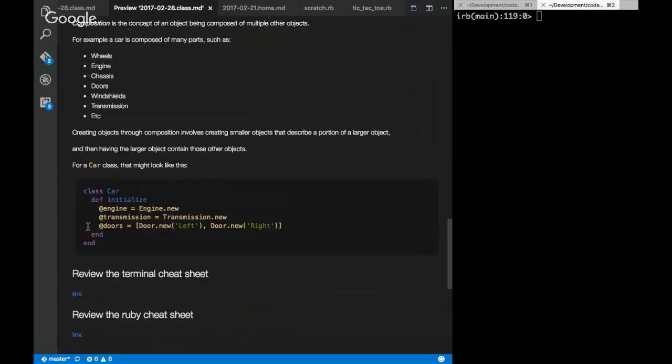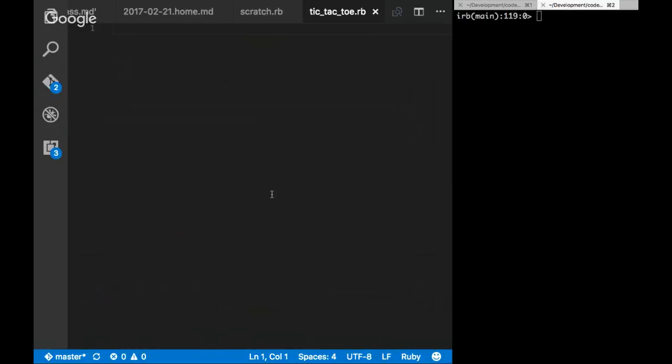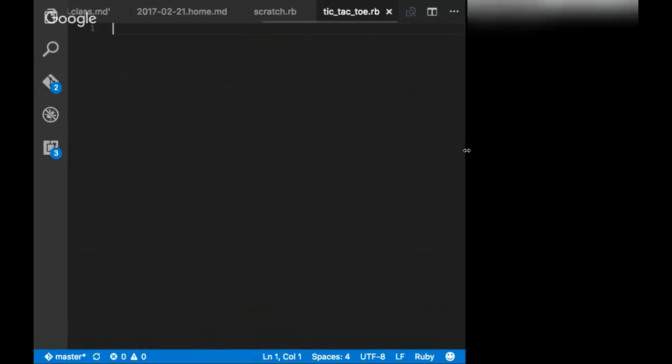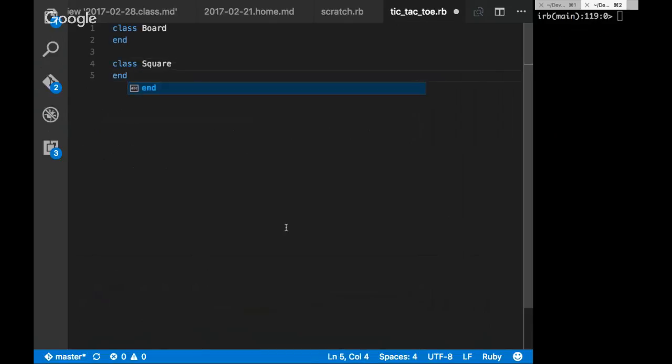Right. So let's go ahead and do that. Let's work through that together, or at least try and work through that together. I don't know how this is going to go, but let's try and create this. What did I say? We want a board, right? It is a square. And we also want a square object, right? Initially, what is add the square first? What's that? Add the square first. Maybe, but probably not.